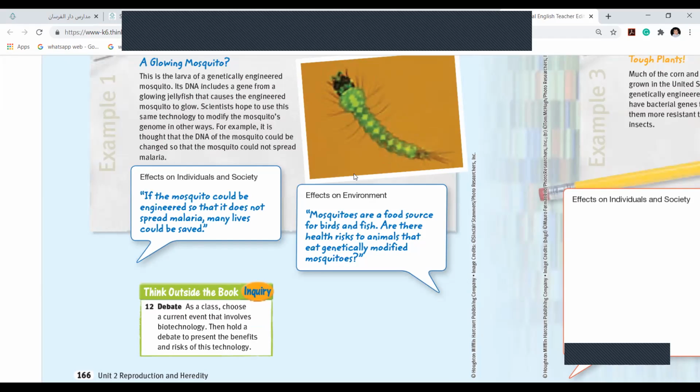What the scientists did was take a gene from a glowing jellyfish that causes the mosquito to glow. When the mosquito is a larva, in its very first stage, it's green in color. But why is it glowing that green color? Because they took a gene from that glowing fish and put it inside the mosquito's body. Subhanallah. The mosquito usually doesn't glow green, but it is glowing here.